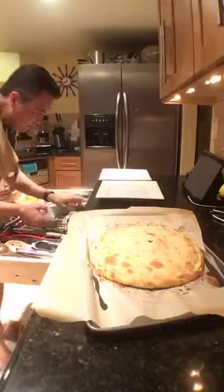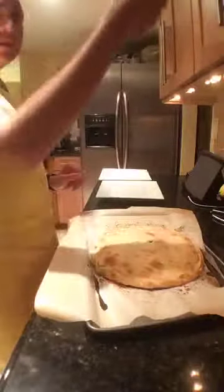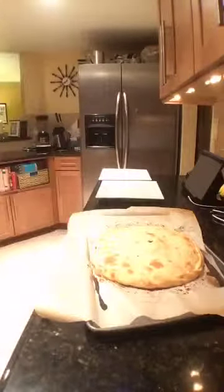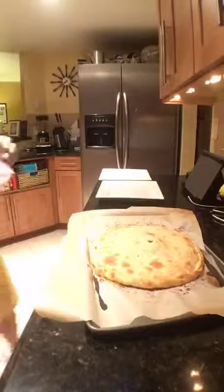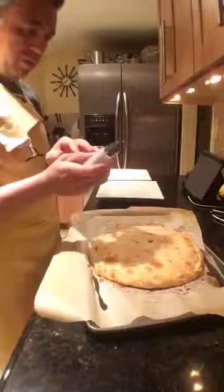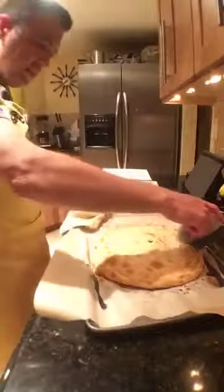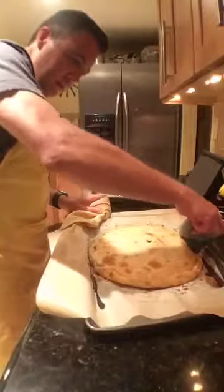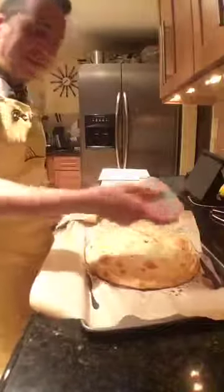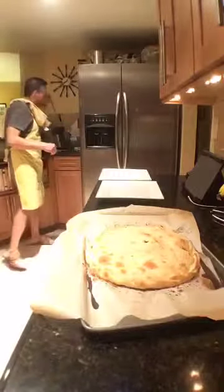Okay, at last. Pizza cutter. Okay. Hopefully this works. It's got three settings. I think this is the one I want, I hope. Here goes nothing. Don't touch it with your bare hands. It's been in the oven. I don't think that's gonna work. It's too thick for that. Okay. Chef's knife it is.